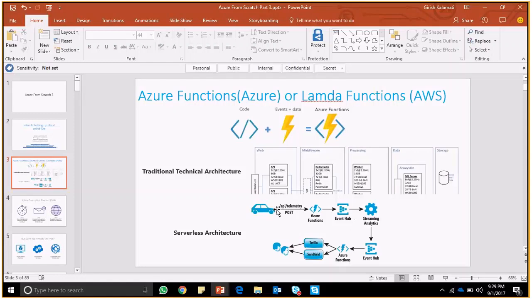Think of an example like ordering an Uber cab. Once the Uber is actually coming nearby your home, within around a 200-meter radius of the pickup point you have set, once it enters that particular radius, your device, or at the server side, Uber actually makes a telemetry call. It makes calls to Azure Functions. In Azure Functions, I have written something to write up a message, and it will say that, yeah, I'm within a 200-meter radius.